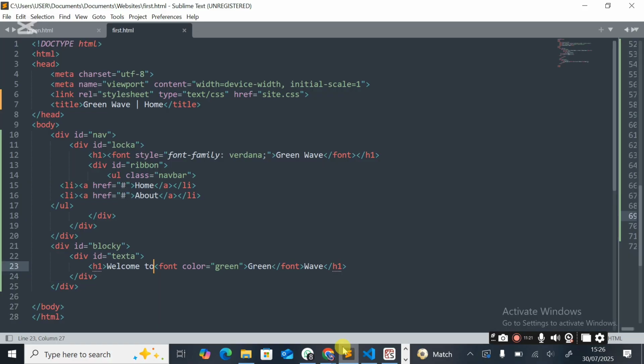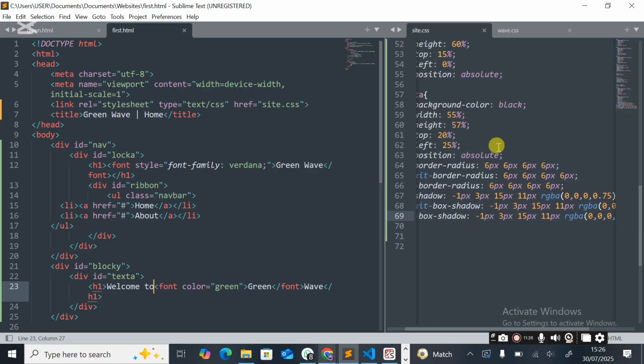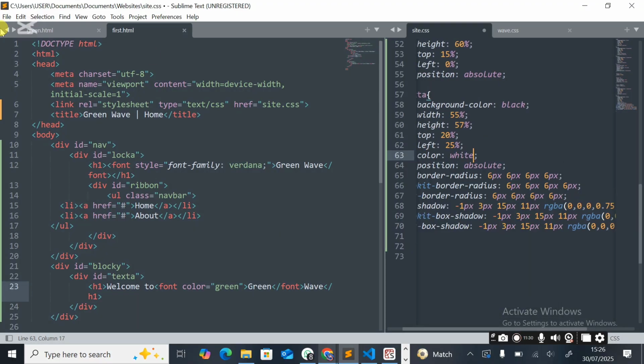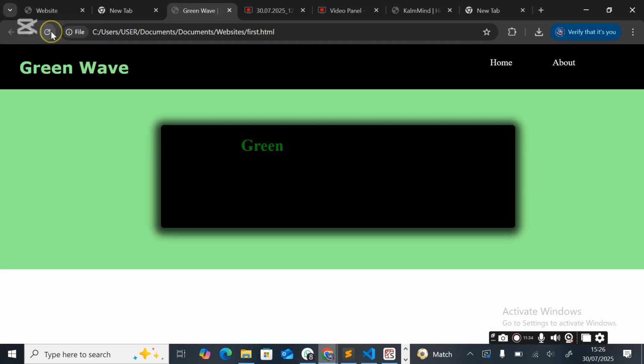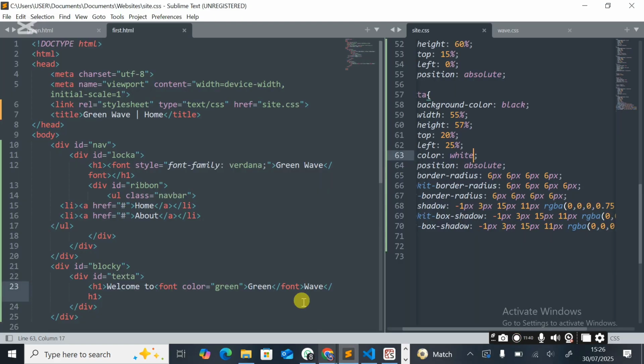Okay, that is because the font text color is black. You can make it white. Color white. Perfect. Yes, now it is working. You can copy this code if you would like.